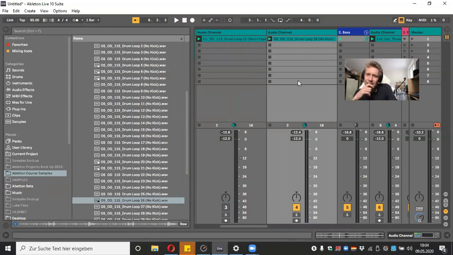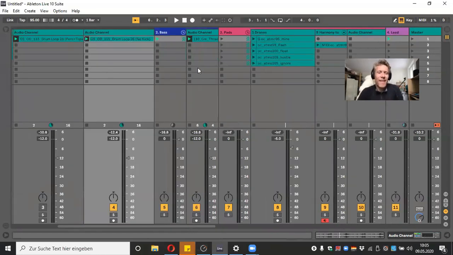To continue. Yeah. Maybe I need to know a little bit where we are in the process to be able to see where we are going now. So the main first step is still jamming and finding elements that work, because we want to select elements that we at some point are going to arrange. So we're filling the groups with stuff that we like, and then we try different things out and see how they work with each other.